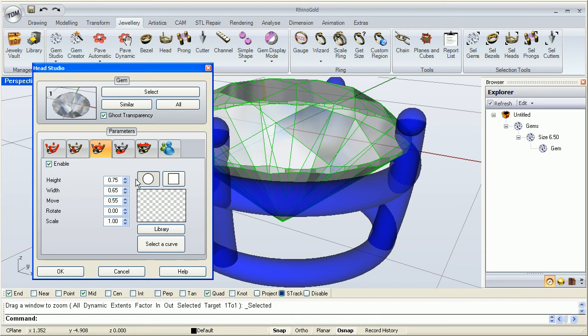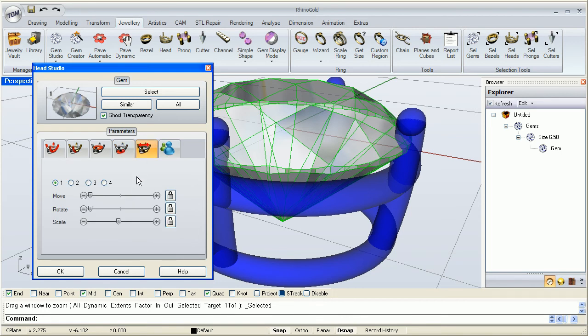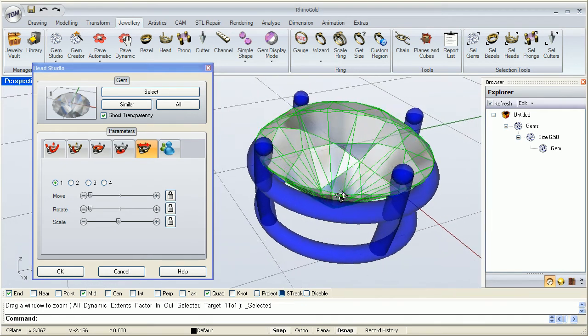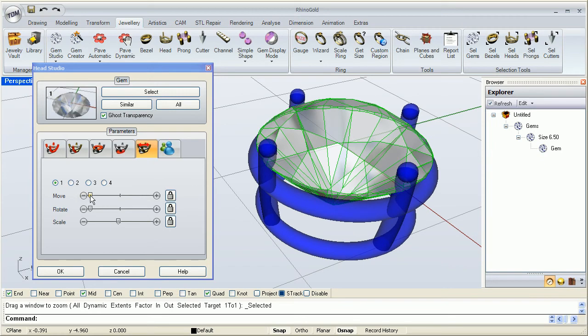There we go. Next, the bottom rail, same thing. The bottom round over here, we can choose whatever configuration we want. Then we can go over here and we can choose if we need to move our prongs into different sections. Let me show you. Let's look at this a little bit from here. And we got number 1 is selected. Let's see, we can move them closer together or farther apart. So it's up to you to place it to where you want it. Maybe you want 2 prongs close together and 2 prongs close together. Depends on how you want to configure it.